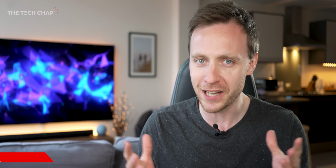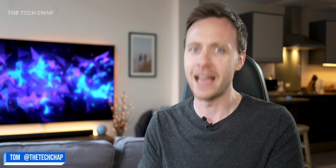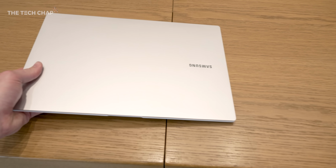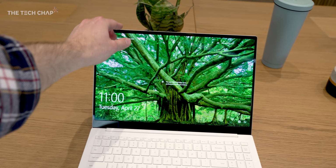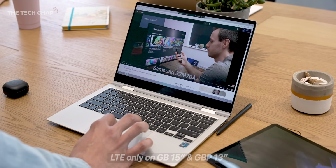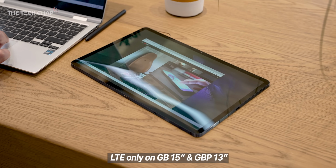Now, according to Samsung's marketing, these are not laptops. Oh no, these are Galaxy Books. There's a big difference, apparently. It kind of reminds me of Apple's silly "what's a computer" commercials for the iPad. Of course these are laptops, but the idea is they're designed to be portable and always connected, with the latest Wi-Fi 6E and also LTE support, plus they work seamlessly with other Samsung devices.